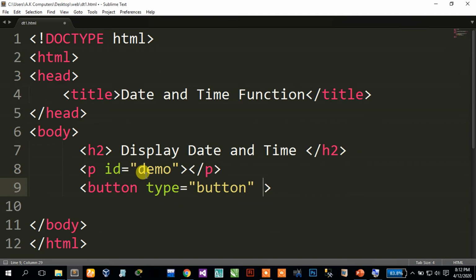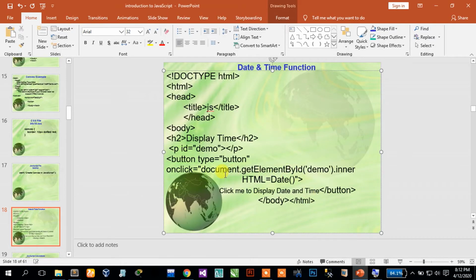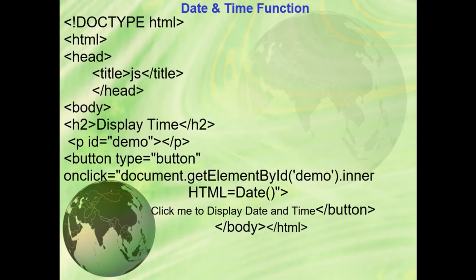When I click this button, it shows me the date and time function, according to get element using this function, get element with on click function.